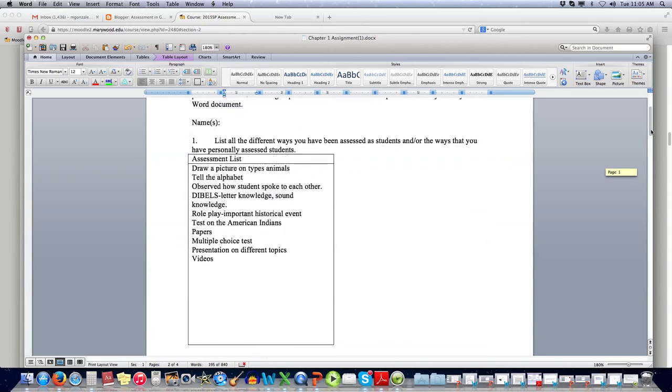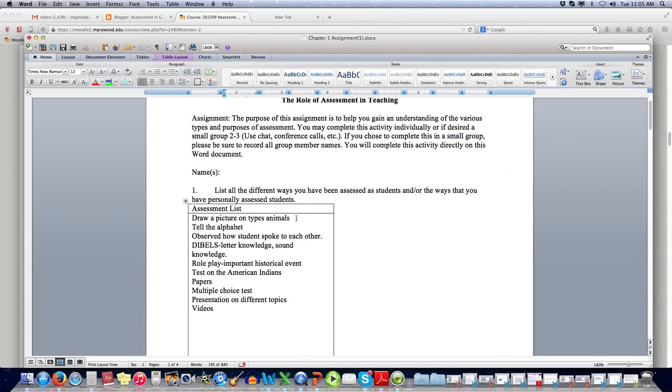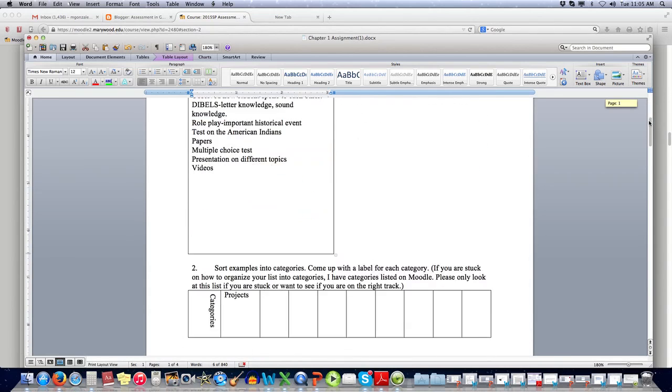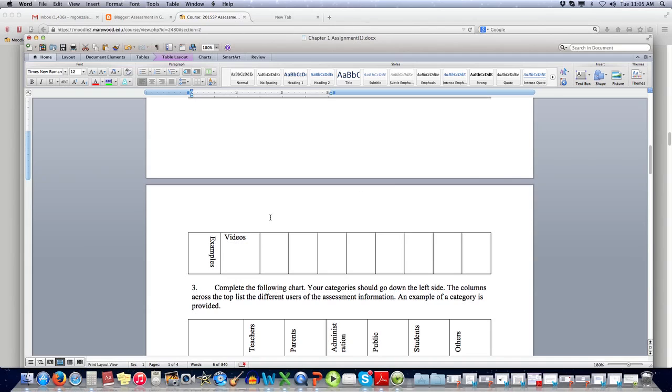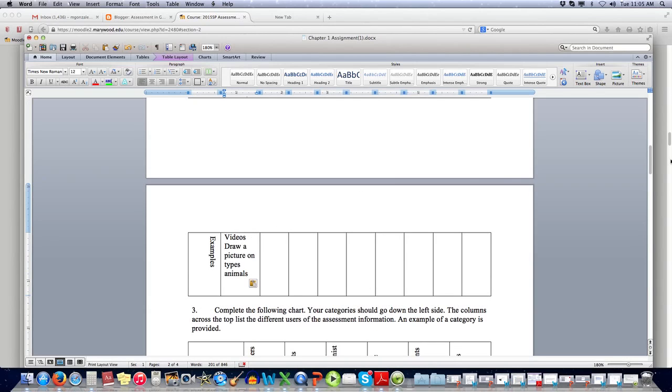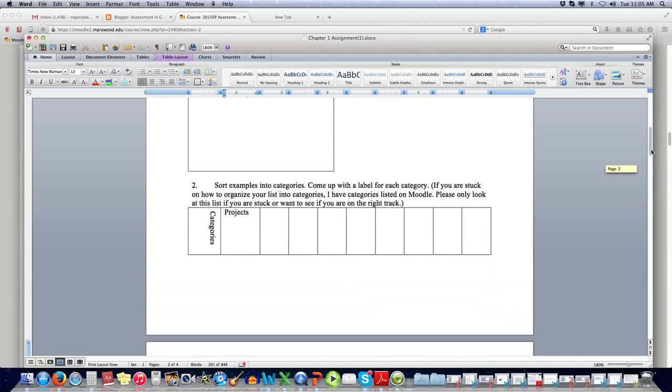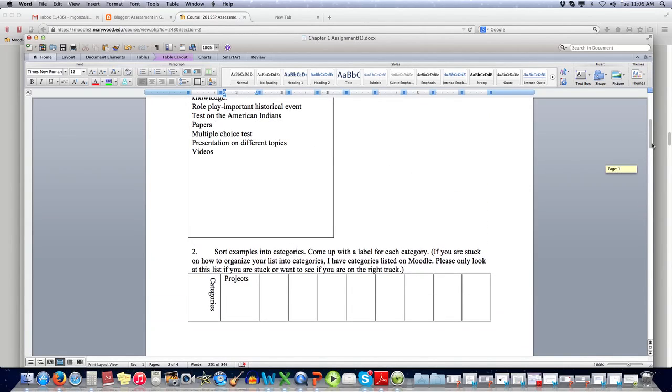I'll look up here again. You know, in a way, for little kids, little children, this could be a project to draw pictures. Okay, so I would go and put everything I thought would fit under projects there.